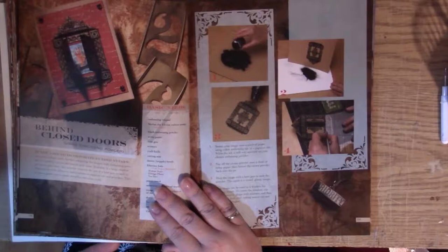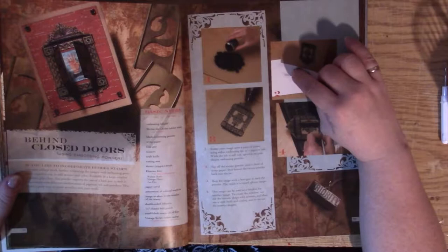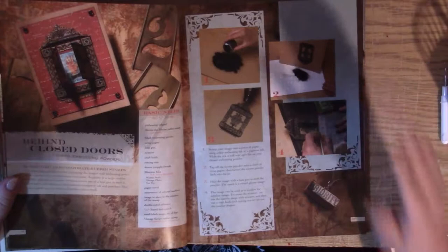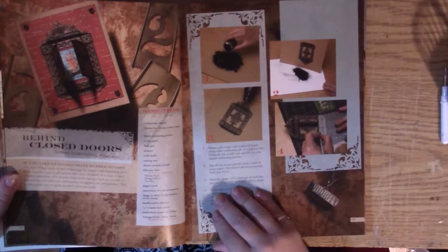Okay, now she talks about embossing powder, and I am embarrassed to say that I have never ever embossed, neither with embossing powder or using an embossing plate. I do have a big shot, so I don't have any excuse for not doing that, but there's just something about it that I like the look of it when I see it, but there's just something that makes me not want to do it. But I really do want to try using embossing powder this year. I have a whole little drawer full of supplies for it, so I'm ready to do it. Okay, so she takes you through the steps and shows you some work.